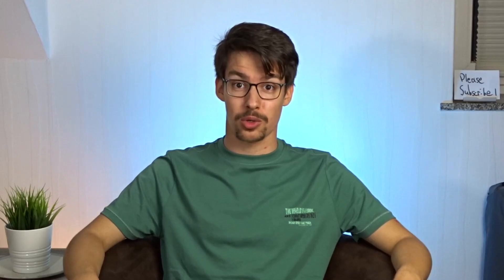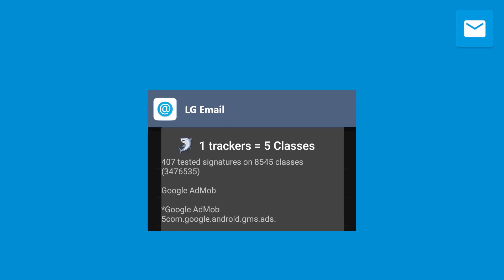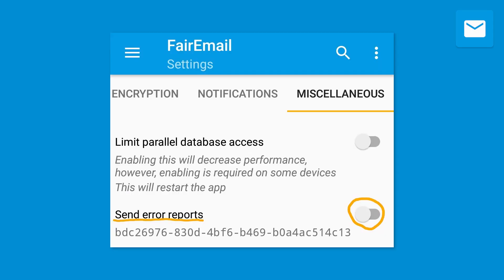Another great app on the F-Droid Store is Fair Email. The app is not an email provider — it is an email client. This means that it doesn't support its own email addresses, but instead lets you log into multiple email accounts you already own. This kind of email app often comes pre-installed on phones. But because they tend to have trackers and send data to the phone company, you should not use them. Instead, you should replace them with an app like Fair Email. It does not have ads, only one tracker which can be disabled, and does not send data to third-party servers.